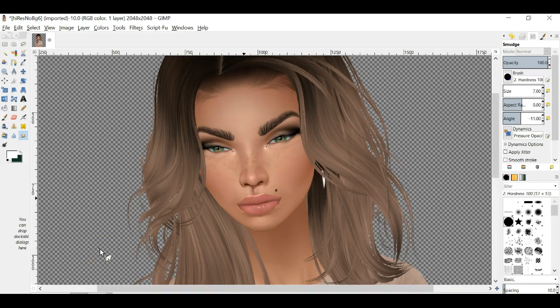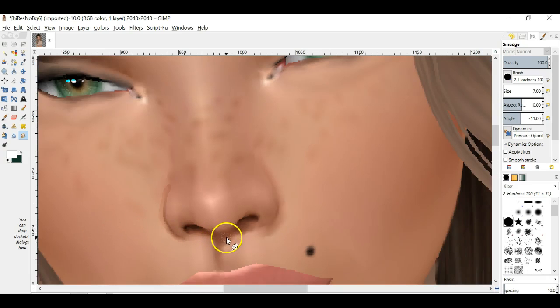Let's zoom out just a little bit. As you see there, the overhang of the nose will create just a slight bit of a shadow, but you can always go back in and make it lighter, or however that you like it. I kind of like it like that. Gives it a little characteristic. Smudge that out just a little bit, and then zoom out.